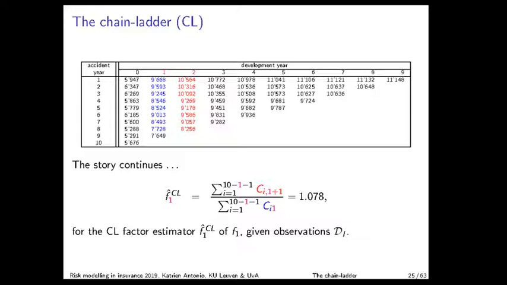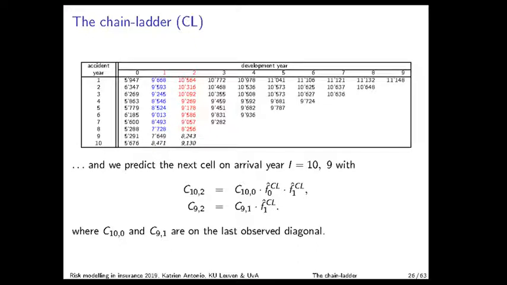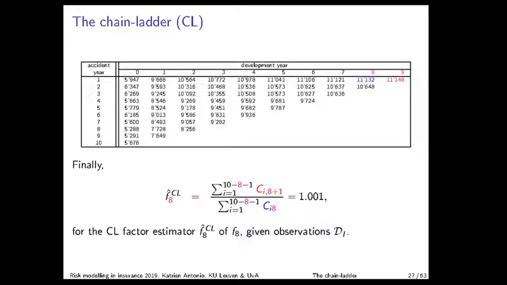Now, as before, you will use this development factor to predict the missing unobserved cells in development period 2. These are printed once again in italics in the triangle shown on top of the sheet. Do note that for cell occurrence period 10, development period 2, you use the estimate that you calculated already for cell occurrence period 10, development period 1, and you will multiply this estimate with development factor f1. So you'll move forward with the same type of reasoning. And eventually you will need to estimate the numbers in the final column of the triangle.